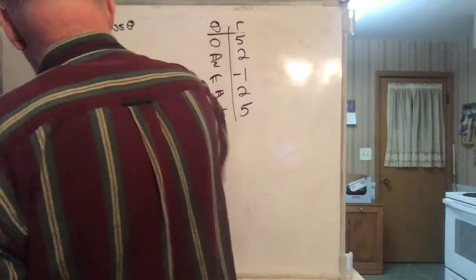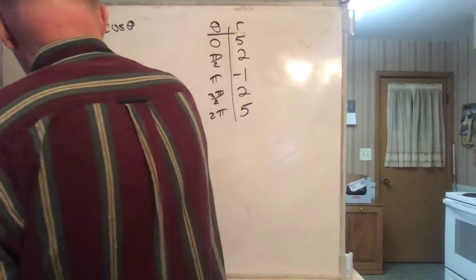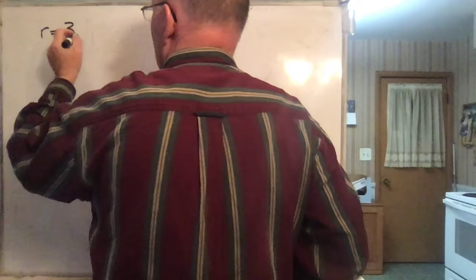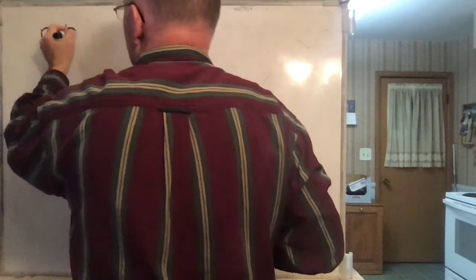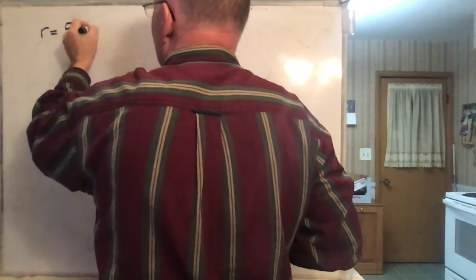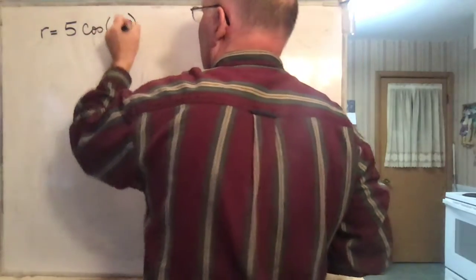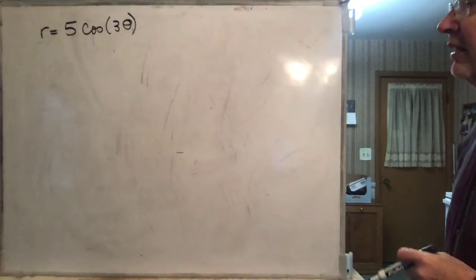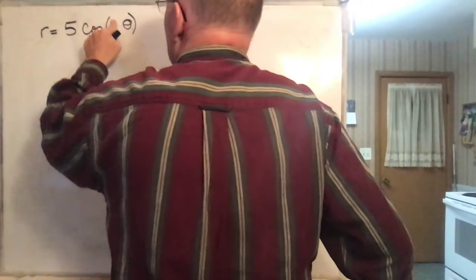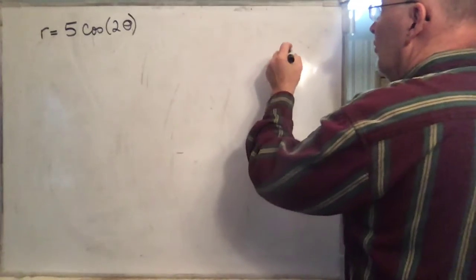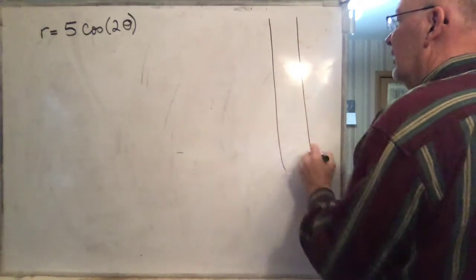Okay, let's try 2 more I want to do. Let's do 3 times, or let's make it 5 just to make it a little bit different. 5 times the cosine of 3 theta. Oh, let's first make it 2 theta. Okay, 2 theta. Okay, here's the way you do it. So let me show you a really nice scheme for doing this.